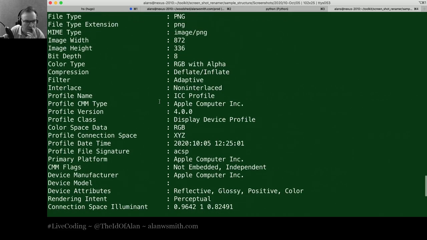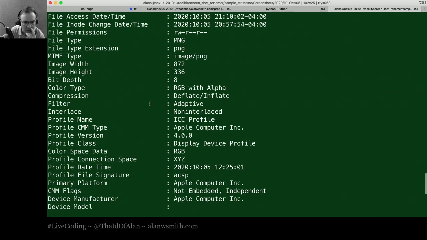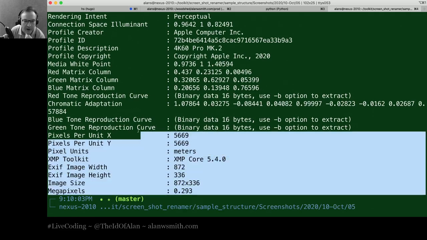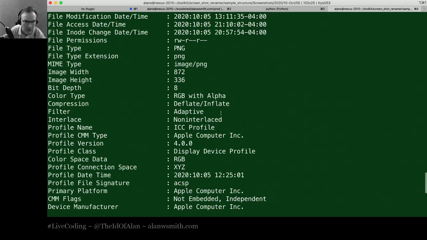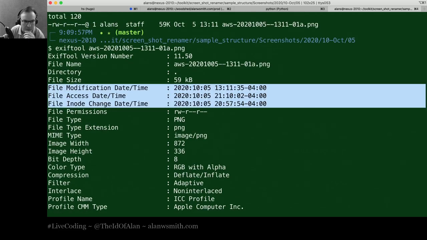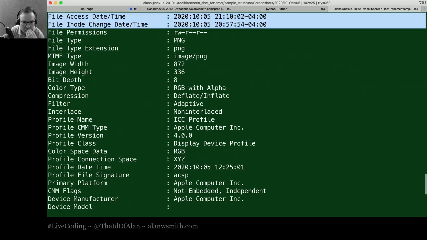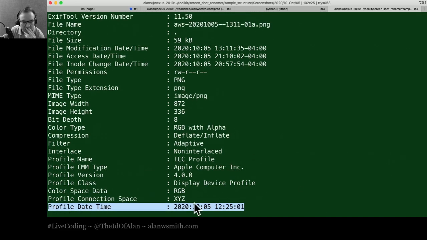So first question is where are we gonna get the data from? And there's all kinds of dates. I don't wanna use file accessed or modified. Ooh, but see, that's the only thing that's in there. I don't like that because if it gets moved on the file system, those can change. So we don't use that, and there's not another date in here. Oh, wait, profile date time. I don't trust that. That doesn't sound right.